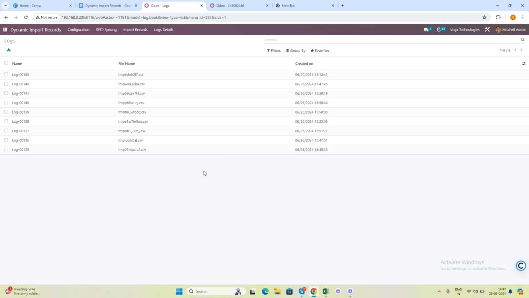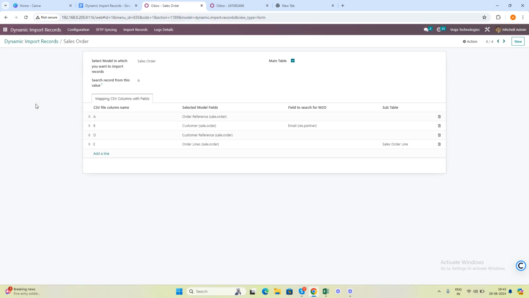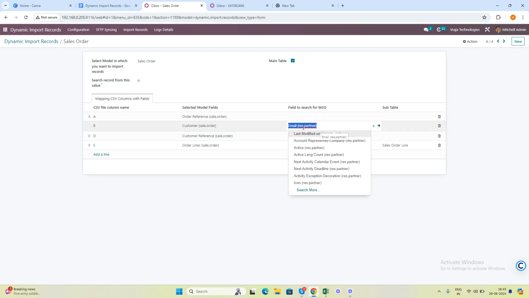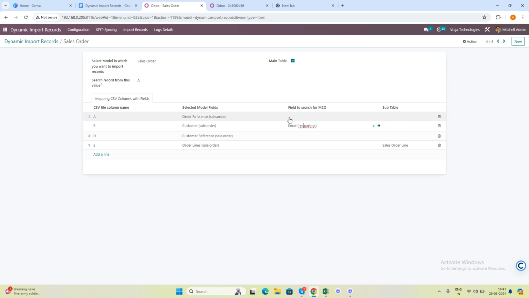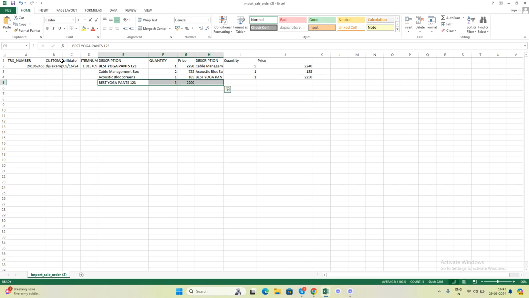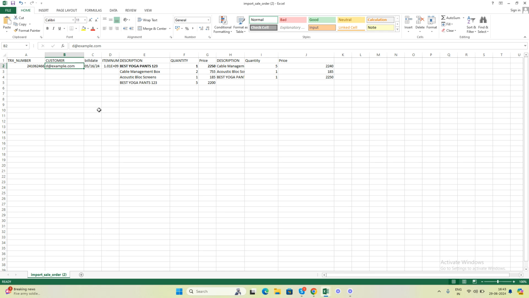This is a very simple thing where you will have to map your own CSV files over here, and then import the record simply from here. Also, there is one more thing that I forgot to tell you, when there are two things, many to one and one to many. If you want a customer to be imported in the customer field, you will also have the option that if the customer name is not available, Odoo will consider the email of the customer first. So suppose there is no customer name available, but there is an email of the customer, then Odoo will consider the customer name, and along with that the email will be mentioned.